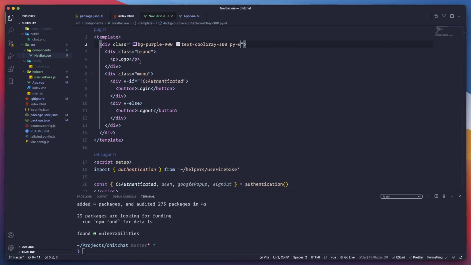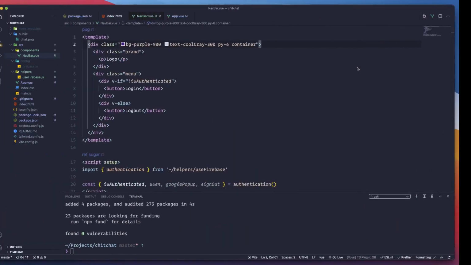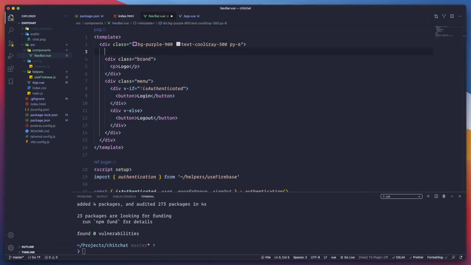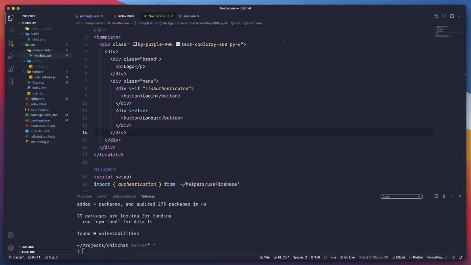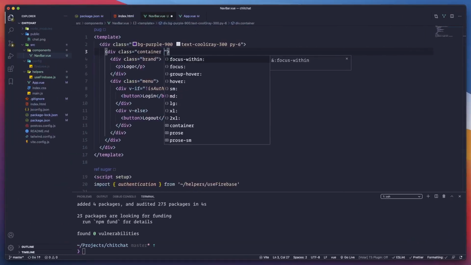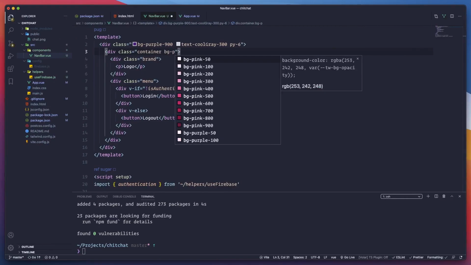Now that we have that, you know what? I need to grab all this in another div because I want to make a container. If I do it here, that will happen to my background. So in reality, I need to create another div element. I need to send that one to the bottom. There you go. And this one actually can be the class container. Okay, you cannot see it right now, but I can actually just put background pink. So now my container is there.